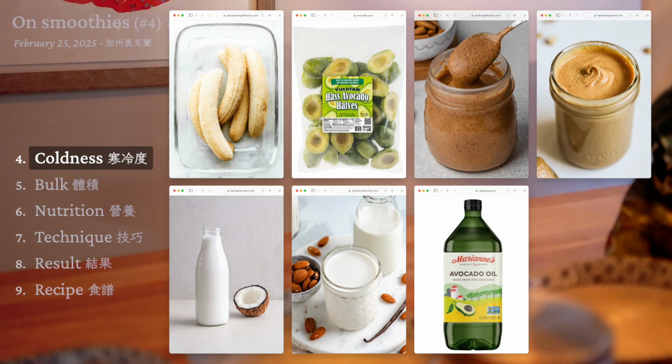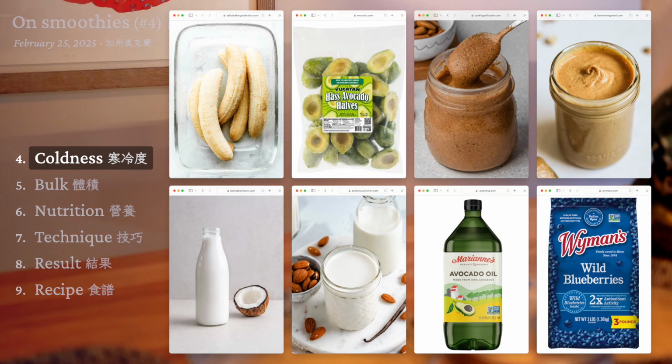So the bananas and the avocados are both frozen. The coconut milk I'm using is chilled. And I'm probably going to bulk this out with a lot of other fruit, but it's always going to be frozen fruit. I almost never want to put fresh fruit in a smoothie if I can freeze it.